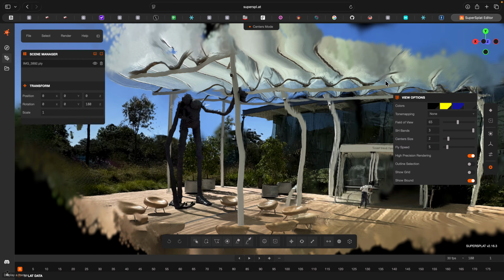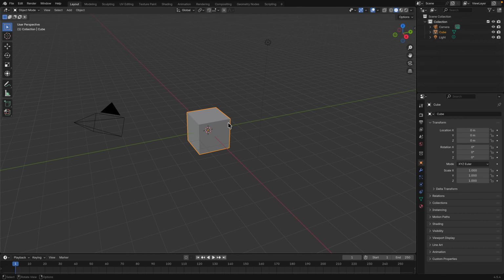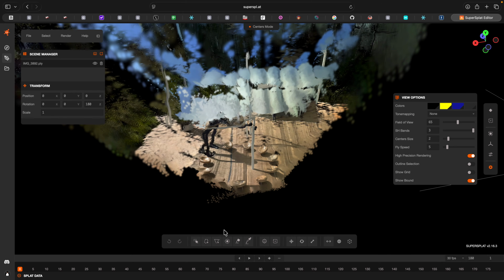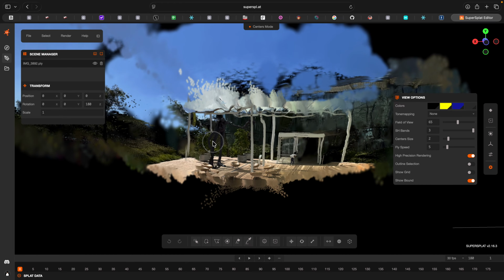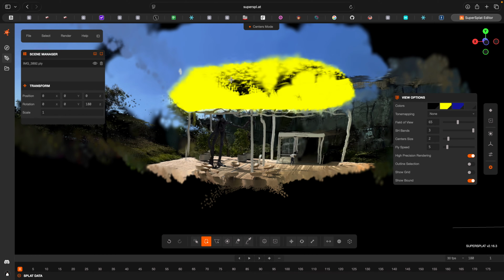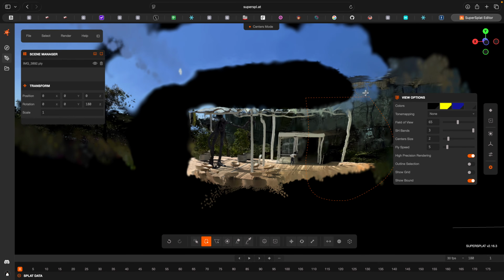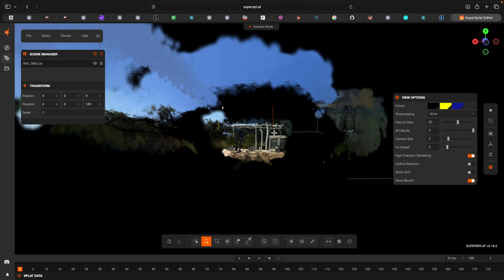if you want to use it inside Blender, in SuperSplat, actually, before I do anything, I believe you can easily isolate and delete the splat. You can use lasso select and then delete. You see, I'm deleting some things that I don't really need.